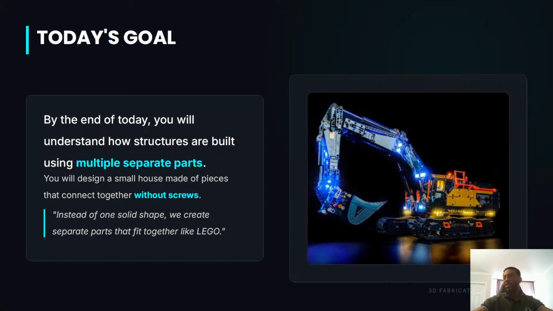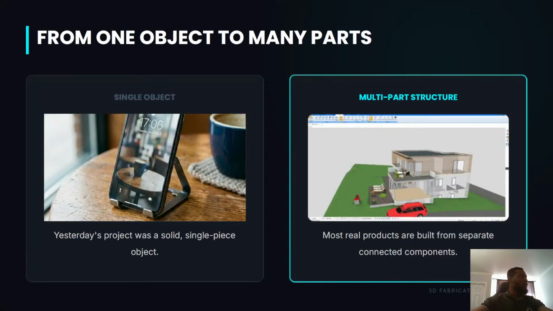Instead of a solid shape, think of a Lego, but engineering. Last time we did a single object like a phone stand or a key holder, if you check our previous lesson on YouTube. But today we're going to be talking about modular design. It's just going to be a simple structure, nothing too complicated.